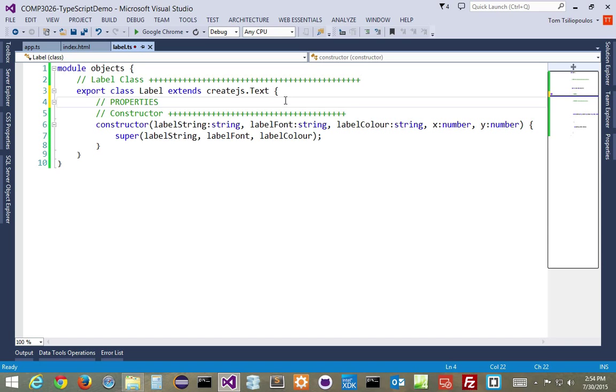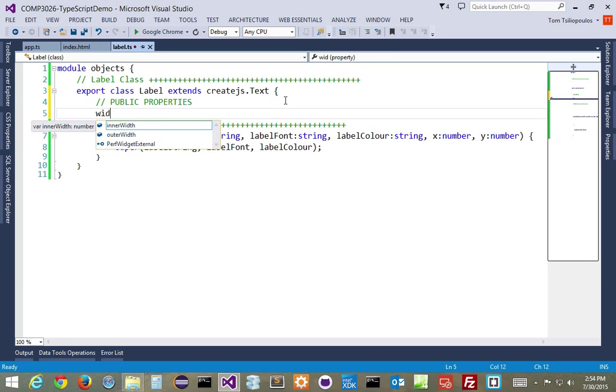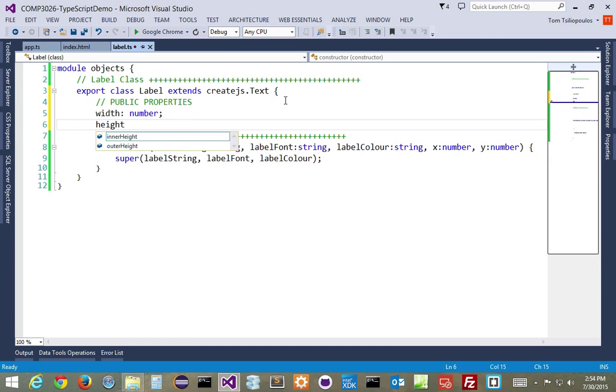Now you can make them public properties or private properties. Let's use public properties first. So I need a couple of things. I want to declare a width and a height. So here's my width. If you notice, I'm not using the var keyword. Width is a number, and height is also a number.